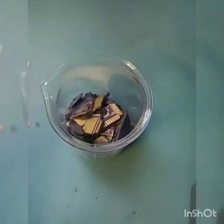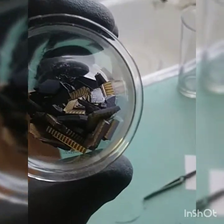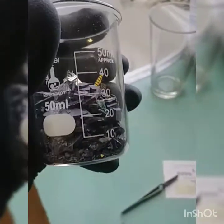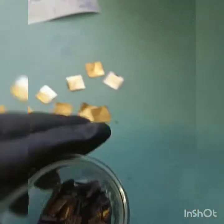So what we're left with is a little amount of awesome looking chips. Breaking these with a hammer, it's just like any ceramic. It's got the silicon die, gold bond wires. However, it's got these flat ones too. The flat gold goes all the way in. We have the gold caps.